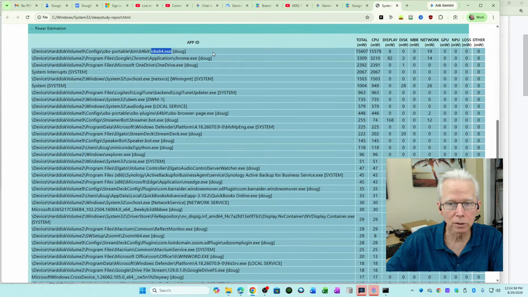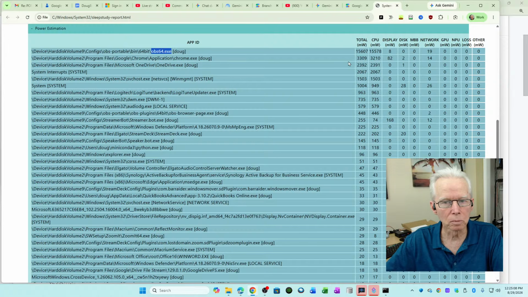So OBS shows a total of MW, was that milliwatts? I'm not sure, but it gives relative information to how much is being used. If something hasn't been used at all, it's not going to show up here from using any CPU power. It indicates how much power it's used for the monitor, the disk, the network and so on.